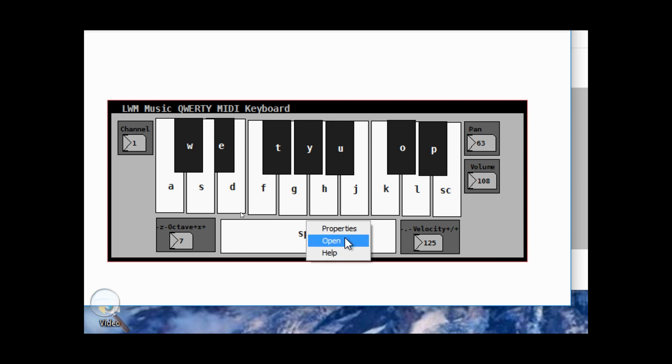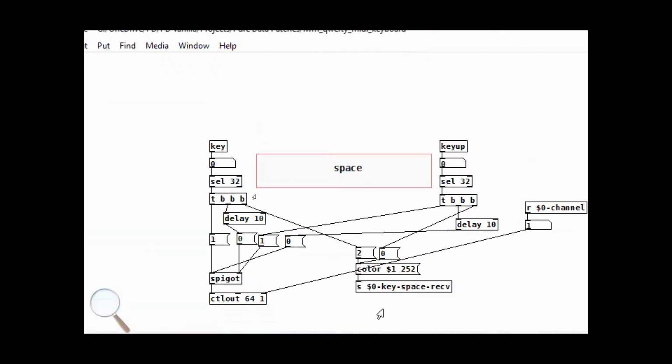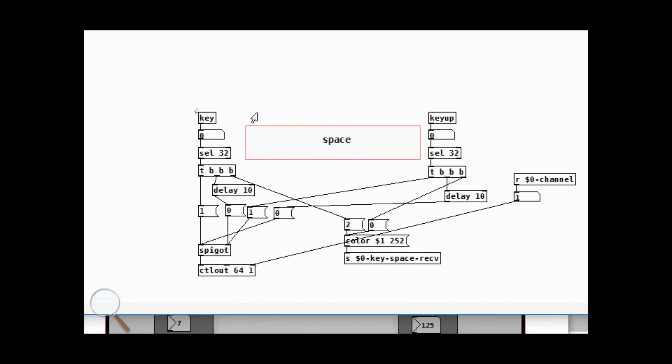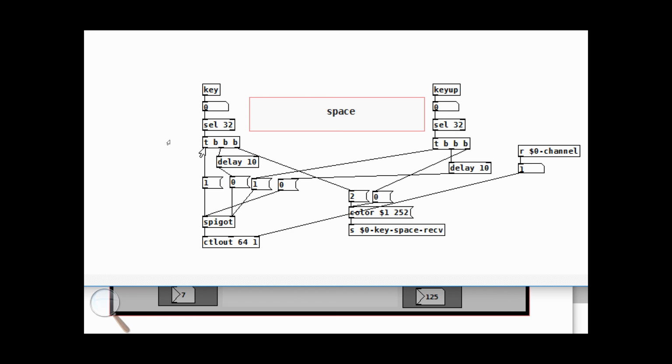Now let me go into spacebar here. You open this up, and this is your sustain. And basically, the select number is 32 for spacebar. And what happens is it triggers a bang. The first bang is to send a 1 through the spigot. Then there's a delay of 10 milliseconds that sends a 0 to the right inlet of the spigot to shut it off.